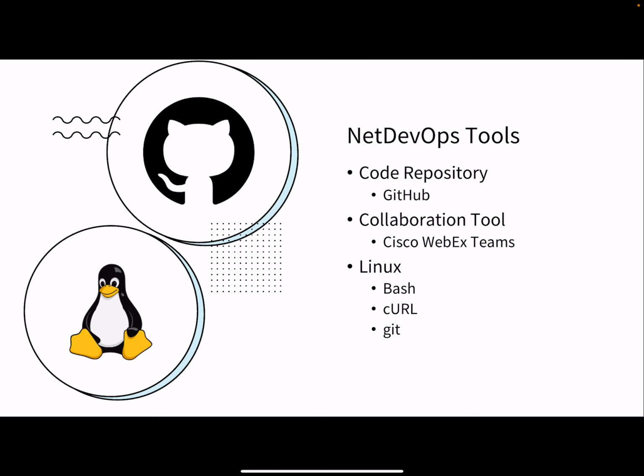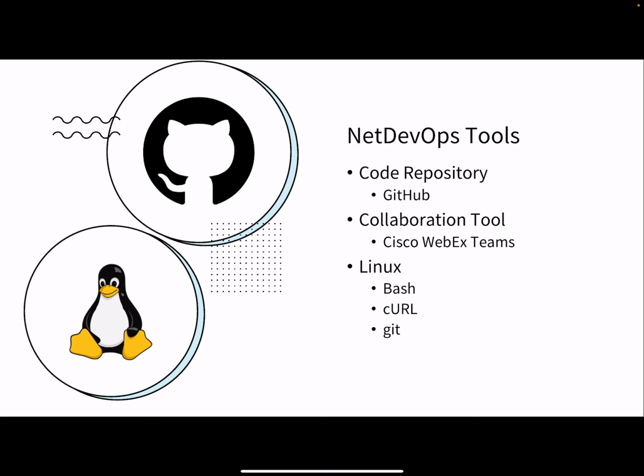All right, so net DevOps tools. There's a lot out there, but I just stuck with the basics of what we're going to be covering. We're going to be going over GitHub, which is an online code repository, a place for people to store their projects so other people can work on them. And they can use Git, which is a Linux command line application for working with code, looking at differences, and committing changes to the core code base, which would live in GitHub. If you don't have a GitHub account, I encourage you at this point to go ahead and log into GitHub and create your account, because you're going to need one to work through some of your labs.